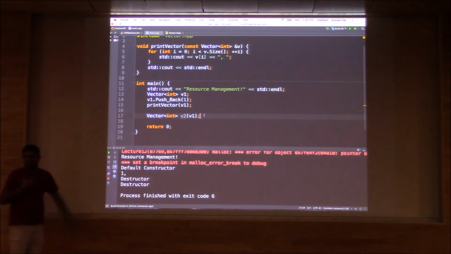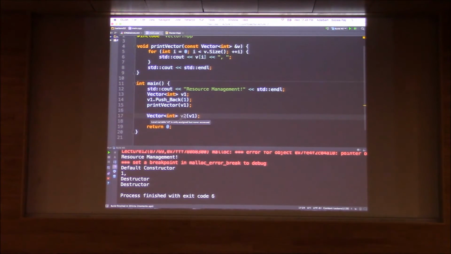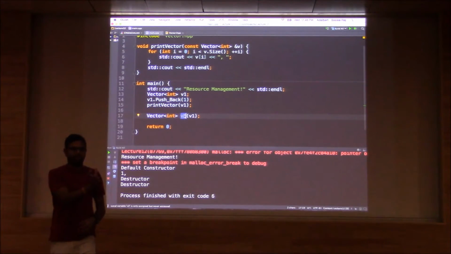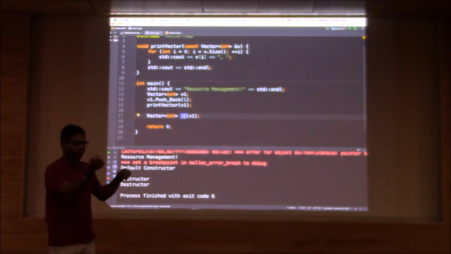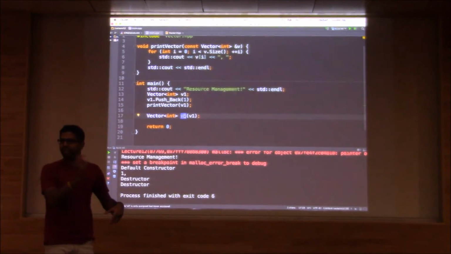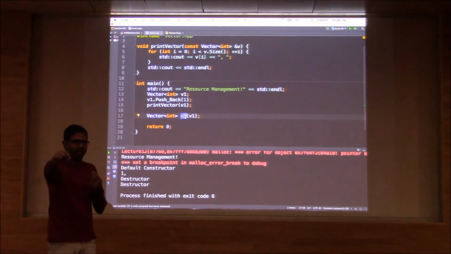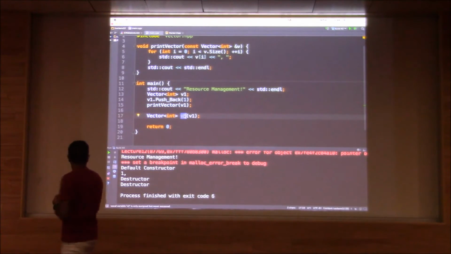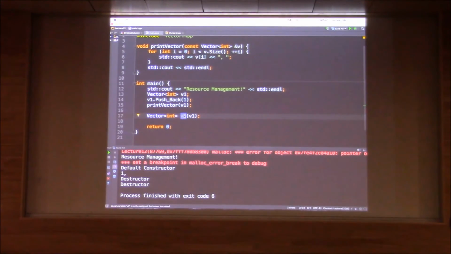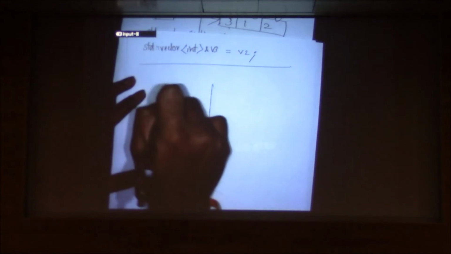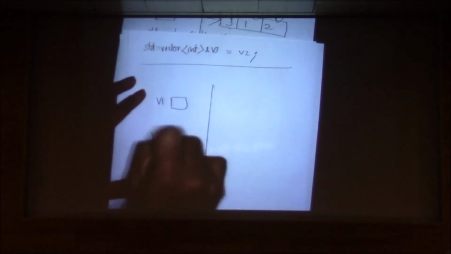The issue is that this v2 that we just created will have a size, capacity, and elements. Size and capacity will just be copied to v2 because they are unsigned integers. But the elements, which is a pointer to a dynamically sized array, will actually point to the same array in this case. Till now, in the diagram that we saw, we thought that if we do something like that, v1 is here, v2 is here.